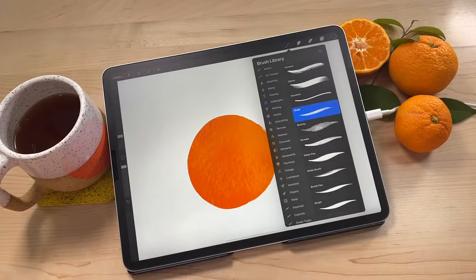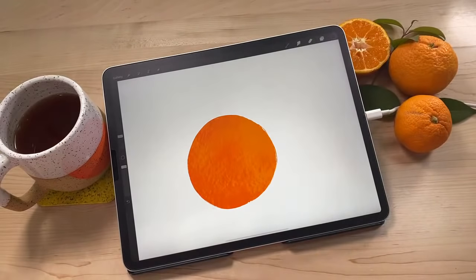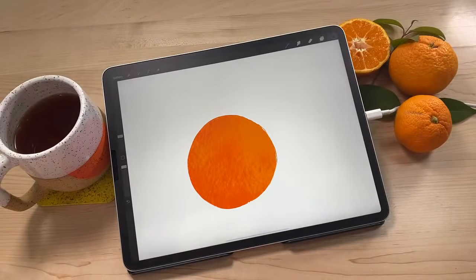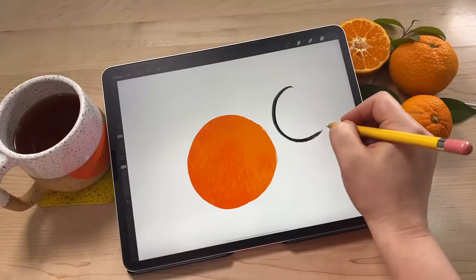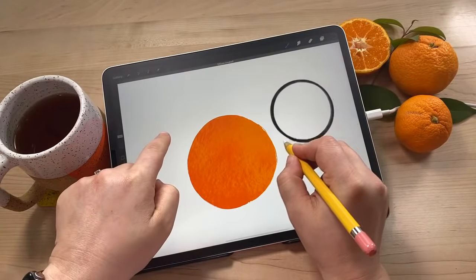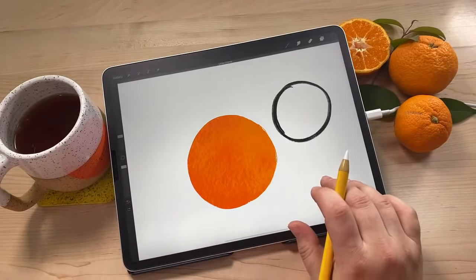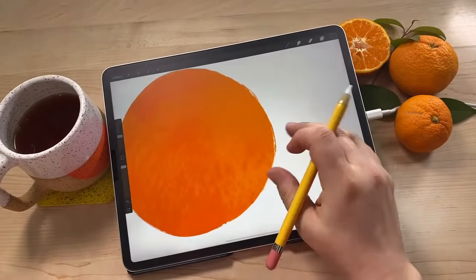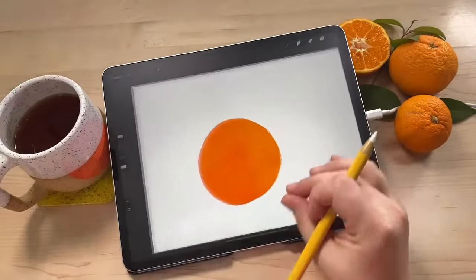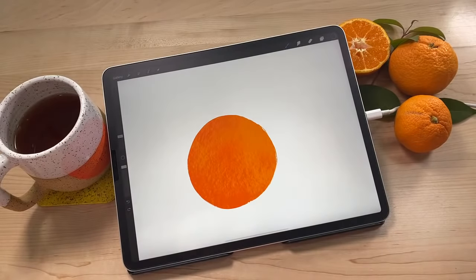Should this be a perfect circle right now? You can create a perfect circle - there's actually a feature called quick shape where you draw it, don't lift your pencil up, then put a finger down and it makes a perfect circle. But I like it to be a little wonky - you can see all the texture and it's not perfect. That's my preference, but if you want to make it perfect, go for it. Today we're using all brushes built in to Procreate, so you should all have these brushes and won't need anything special for this drawing.